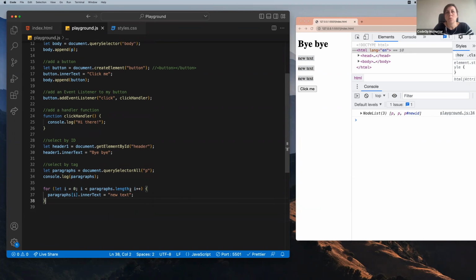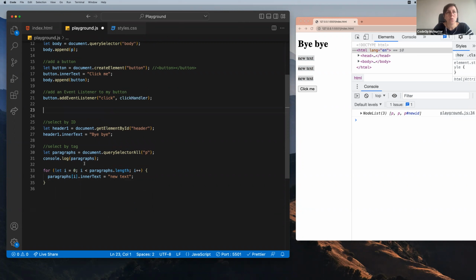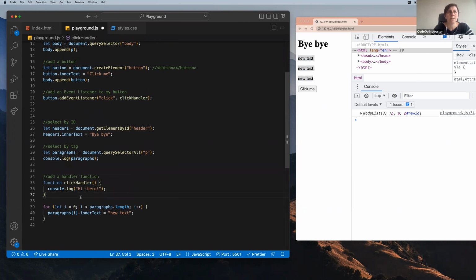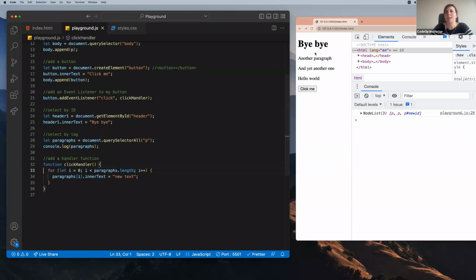And sometimes we want to do this, maybe we want to use some function. So let's say I have this handler function that I have created, and I want that when I click, so now I have my text as it was initially, and when I click this, it changes the text of all the paragraphs, of all the elements, to something. I could have this querySelectorAll, and there are more ways to select more than one element.